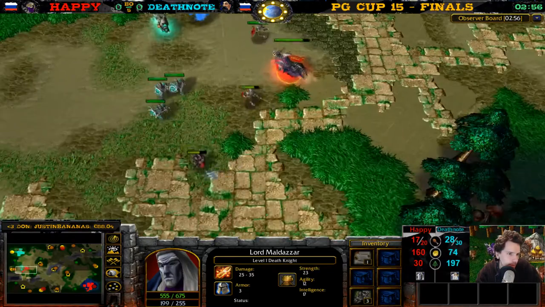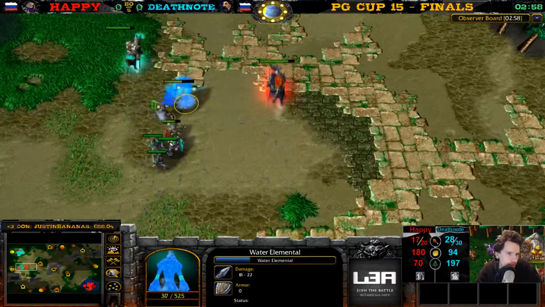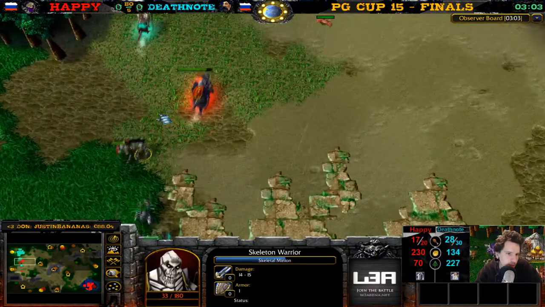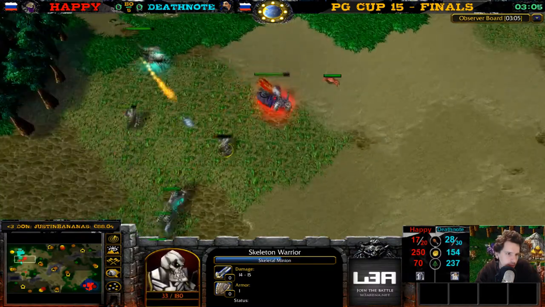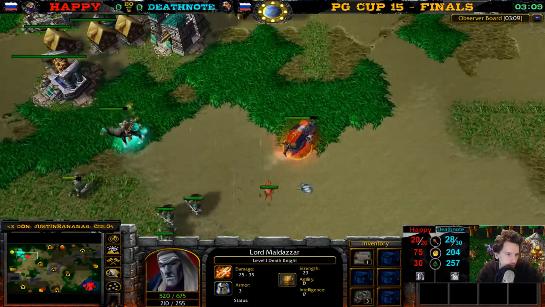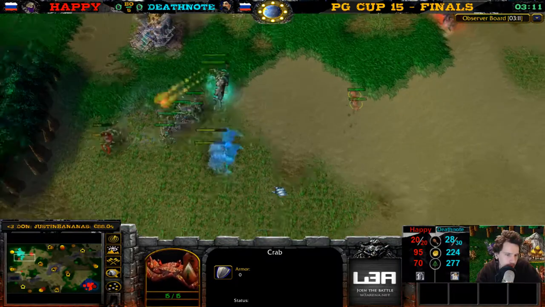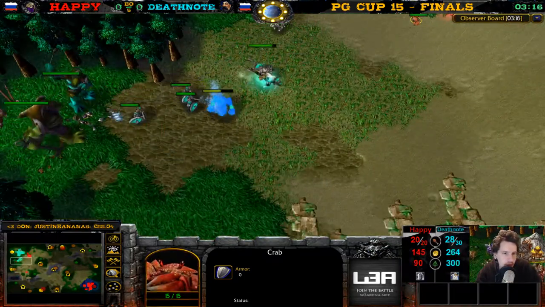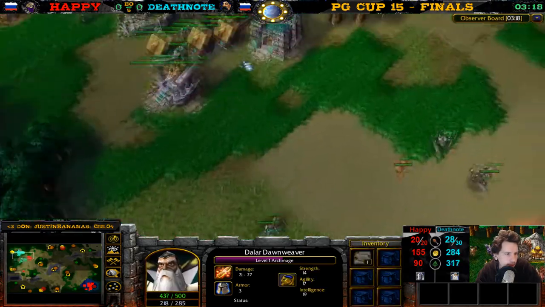Death Knight with an acolyte there. This skeleton attacks the Archmage once. This skeleton man, he doesn't want to die. I think he doesn't want to die, but the Death Knight kills him. So no 12 XP given to Dawn Weaver. We have a crab over there, looking pretty tasty, making me hungry. The skeleton is not. Okay, dies to the creep. So again, no XP here for Dawn Weaver.